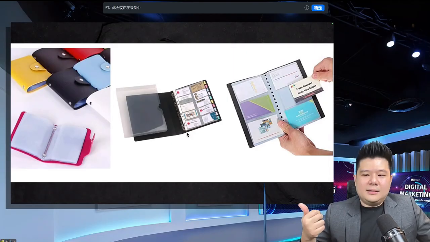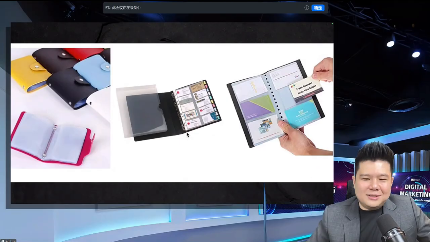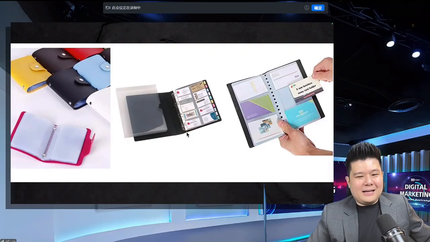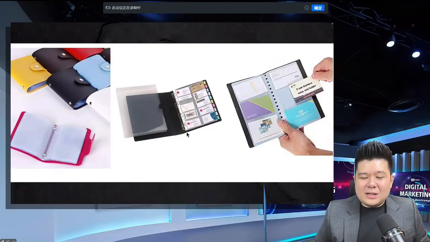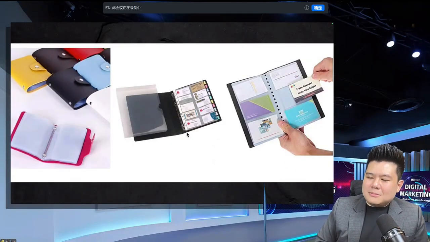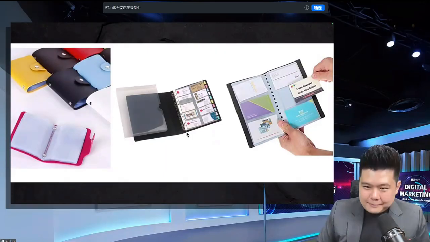Those that know, I know your age. Those that know what this is, I know your age already. Most likely, youngsters do not know it. But I still remember, back then when I was still a kid, I liked to collect stamps. Then one day I saw my mother collecting name cards. Then I was like, oh, Mom, you've got such hobbies. I don't judge, but your hobby is very weird and very special. You like to collect name cards.